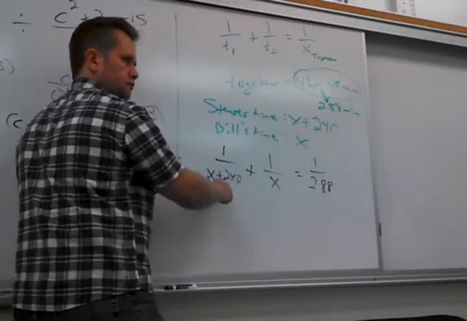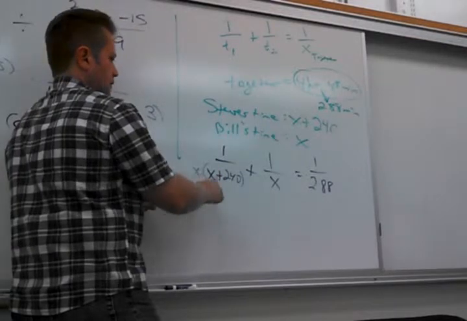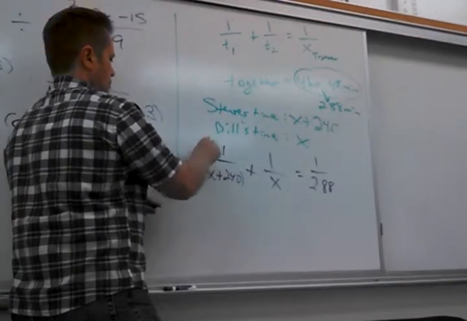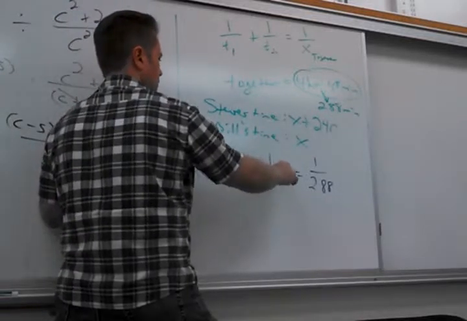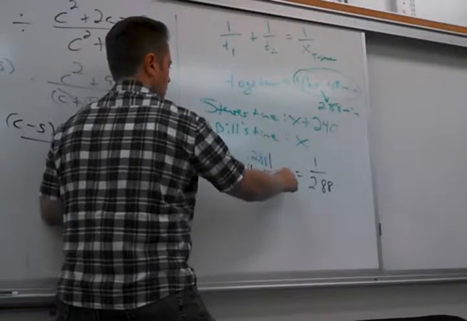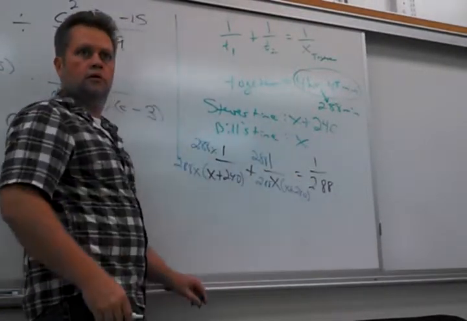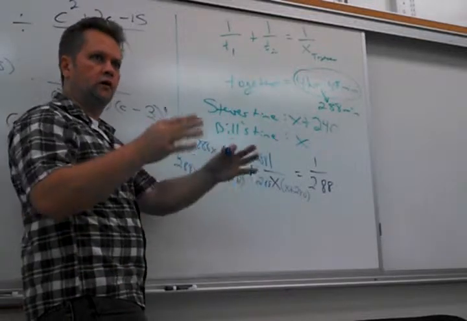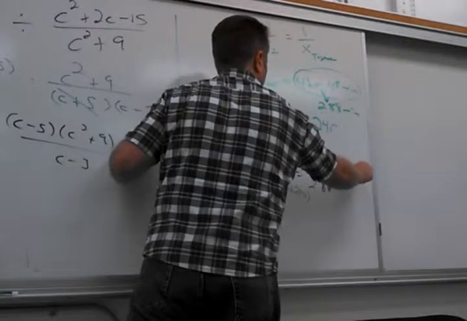This shouldn't come out negative unless the book made a mistake setting this up. So what's he missing? He's missing a couple things. He's missing an X and a 288. He's missing 288 and X plus 240. How are we doing so far? I'm just giving each one what they're missing. Of course, this guy needs X and X plus 240.